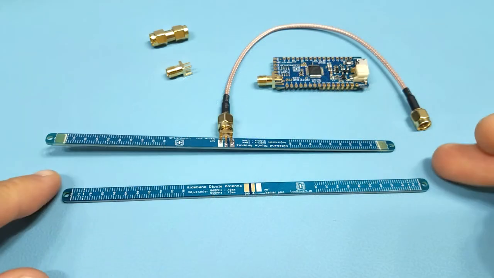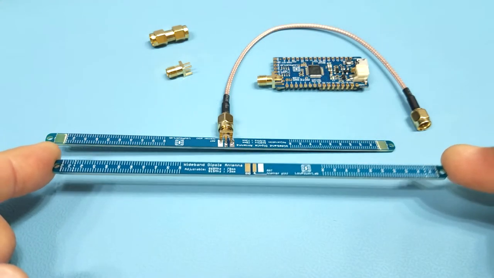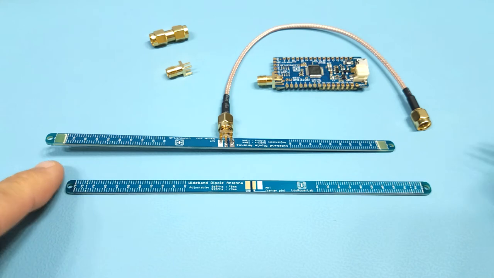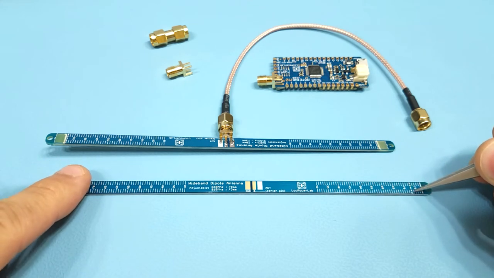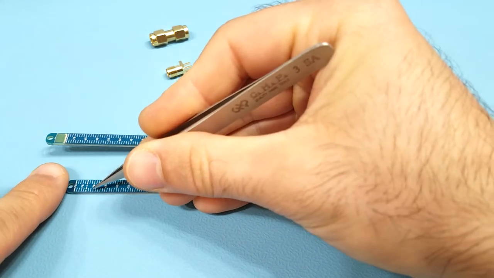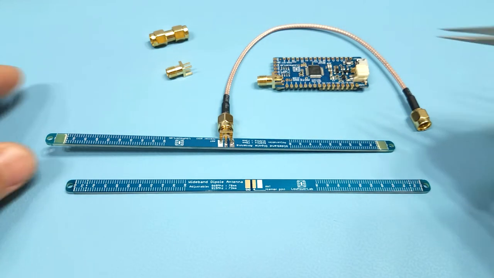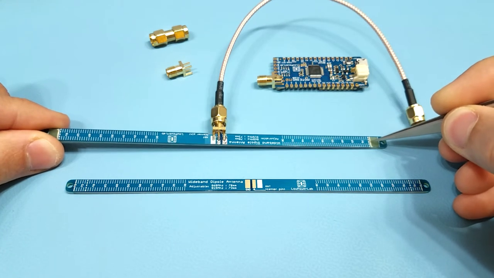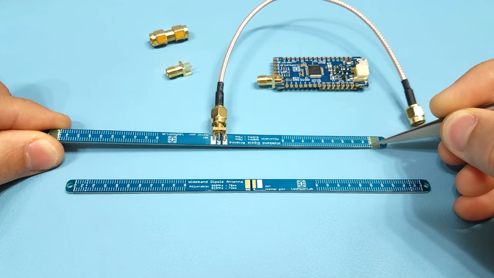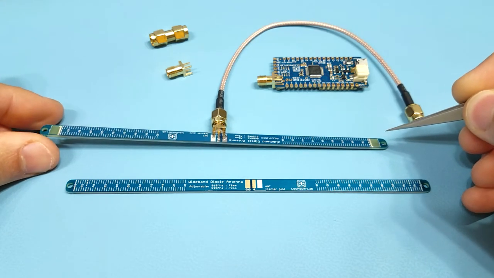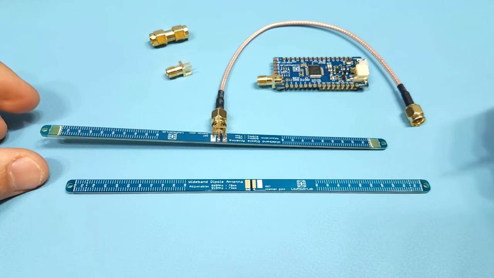At the original length this dipole is resonant at 868 megahertz. However this is adjustable, and if you cut it on these dotted lines on both ends here you can make it resonant at 915 megahertz. This example was trimmed down to 73.5 millimeters for dead-on maximum 915 megahertz resonance.